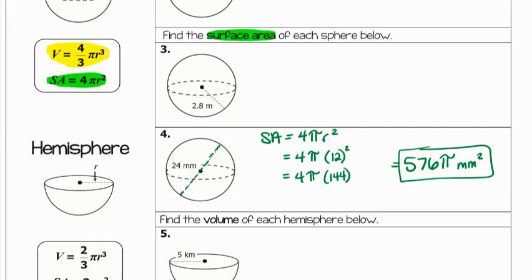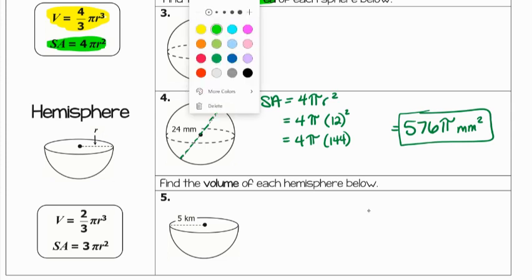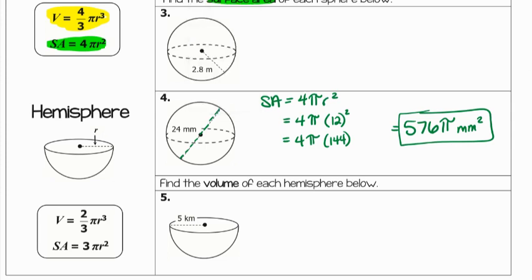Okay, after that, we also have some formulas for a hemisphere, right? A hemisphere is half of a sphere. And so if I'm thinking of volume of a hemisphere, well, volume is how much it holds, right? So the volume of a hemisphere would just be half of the original volume. So if my original volume up here is 4/3 pi r cubed, well, half of 4/3 is 2/3. So the volume of my hemisphere is 2/3 pi r cubed, right?